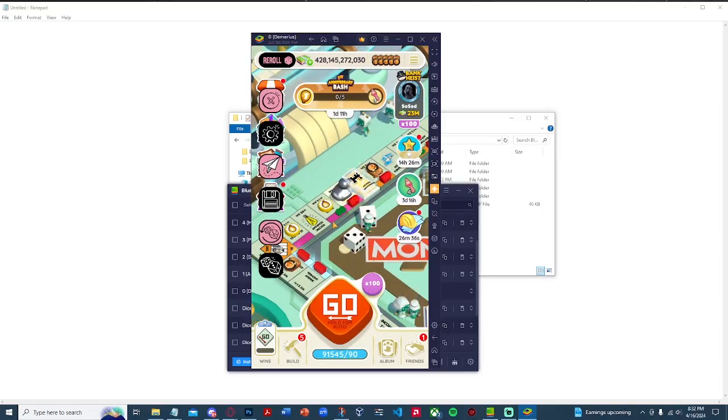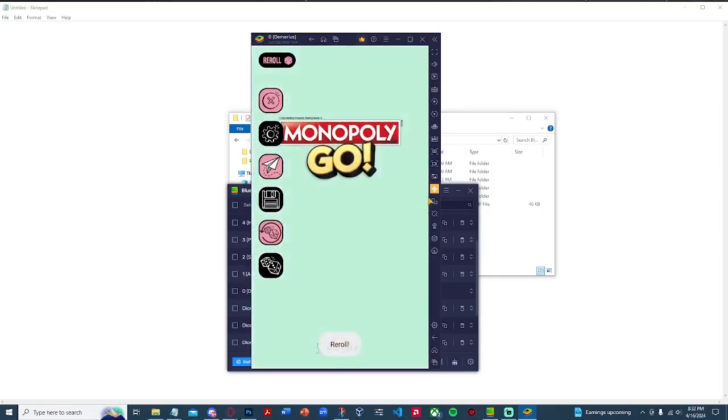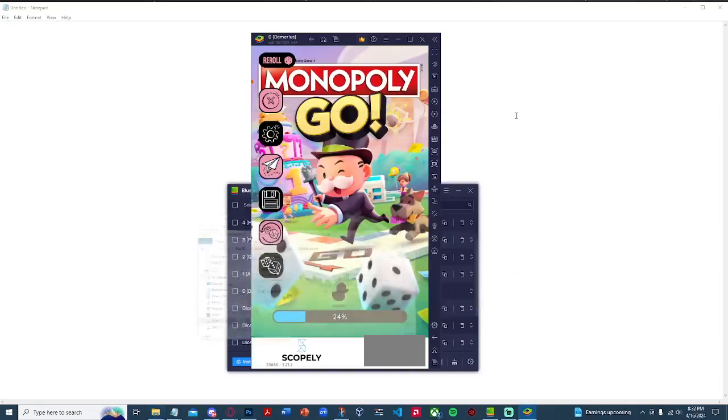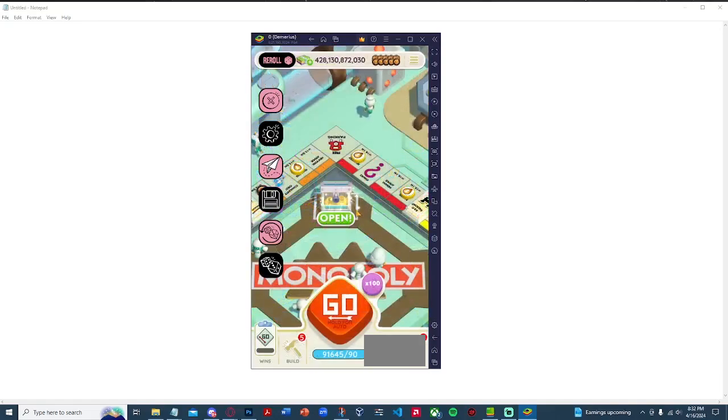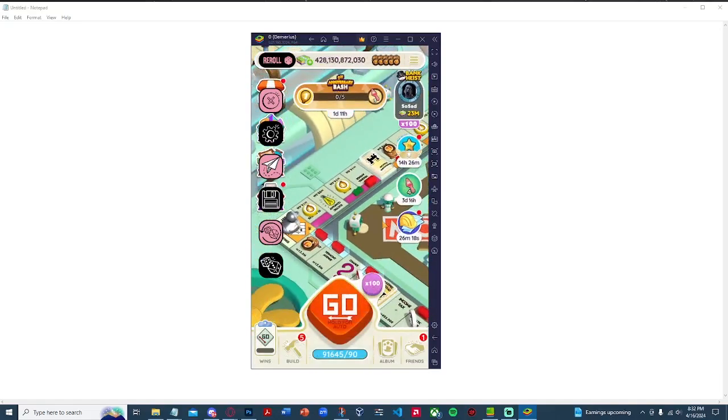So you click go, and that's a really bad roll. I didn't land on anything. So then you click re-roll, just like that. And while it's loading, turn off airplane mode. Very simple. And while you're waiting for it to load up, now with the times 100 multiplier, you know where you're going to land. It's going to land on 4. I don't want it to land there.